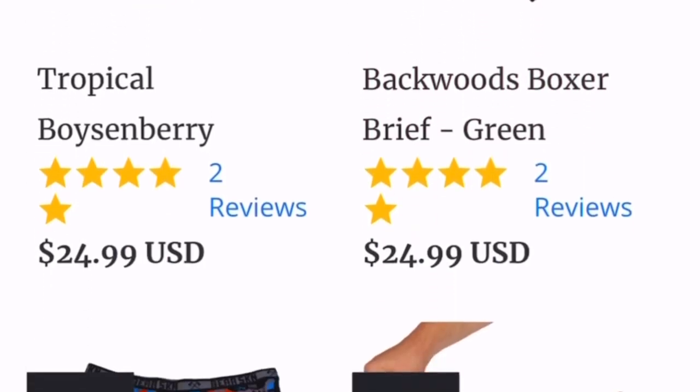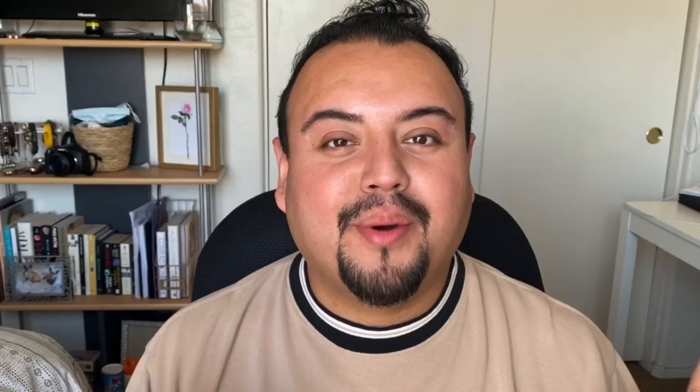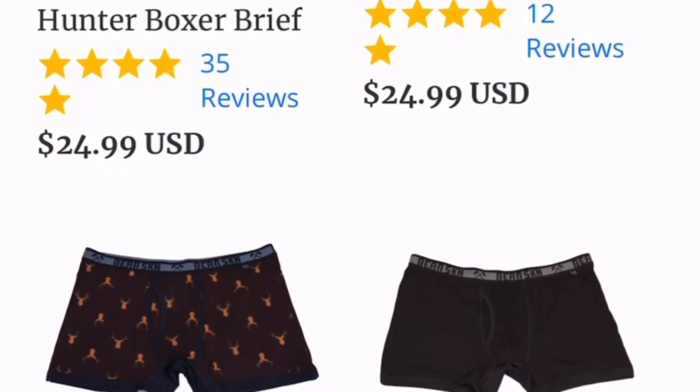It makes you feel so relaxed, especially since summer is already around the corner. It is ready — try some underwear that's not gonna make you feel all sweaty down there. The thing I like about their underwear is that they're full of color, they have amazing colors and an amazing collection. I'll leave the website down below, and you guys also get a promo code — a special discount for all of my viewers. Don't forget to use my promo code and let bare skin know that I sent you.